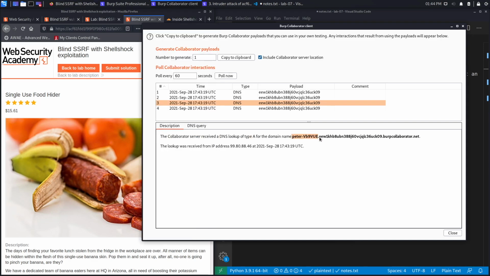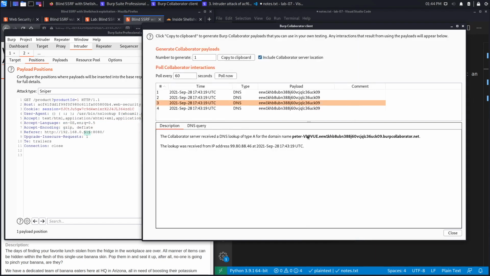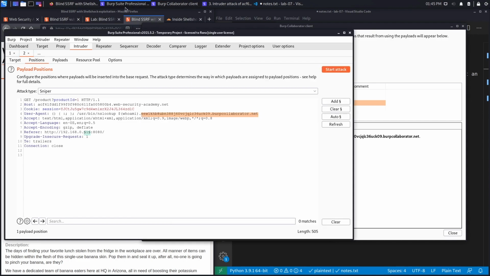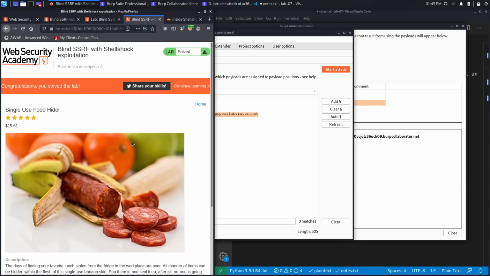So it's everything that is before the dot because that's how we put our exploit. So we added it as a subdomain of our Burp Collaborator over here. So that's my bad. Let's copy this entire thing and see if it works. Again, submit solution, paste it, hit OK. And here we go. It says, congratulations, you solved the lab.